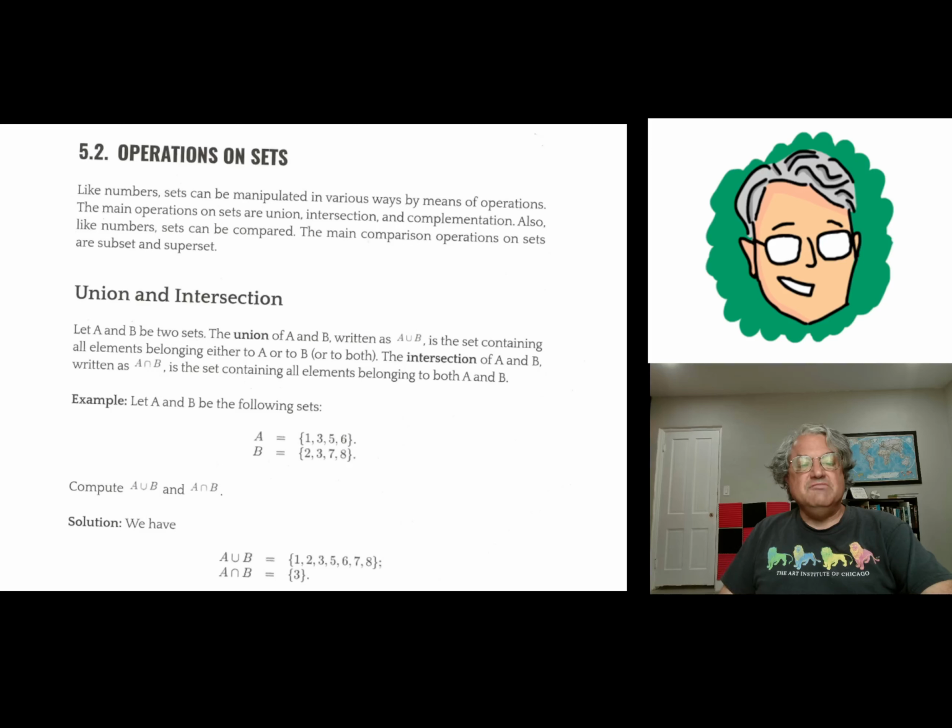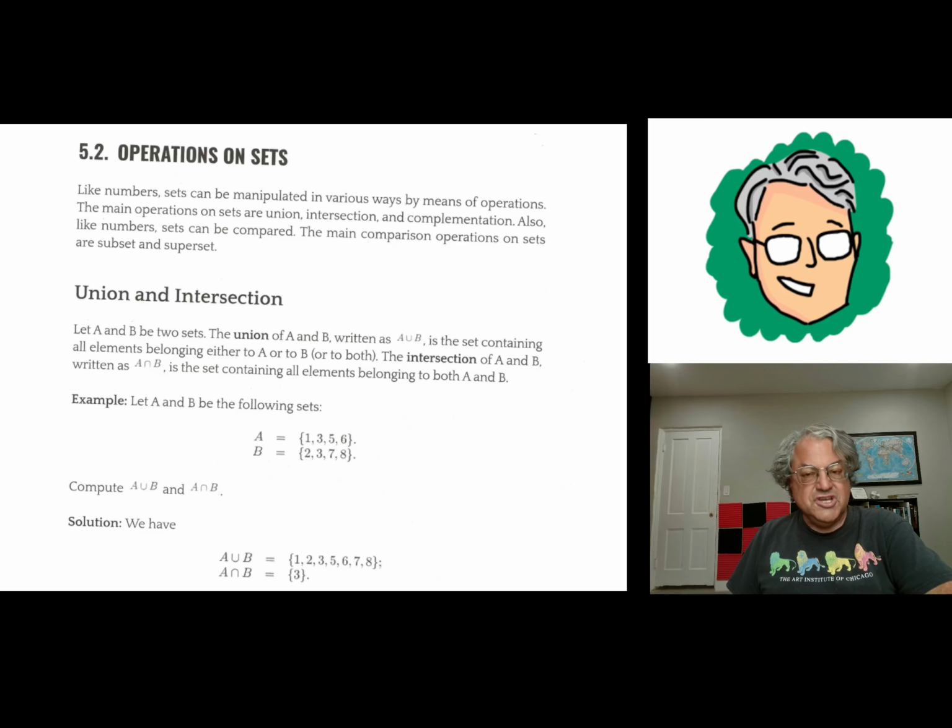So the most basic types of operations on sets are what are called union and intersection. If you have two sets, and here I give an example, A equals the set 1, 3, 5, 6, and B equals 2, 3, 7, 8. The union is just a set of all elements that are common to both sets. So that would be, in this case, 1, 2, 3, 5, 6, 7, and 8. You can see that each of those numbers belongs to at least one of those sets, A or B, but there's none that don't belong to either of them. That's what a union is.